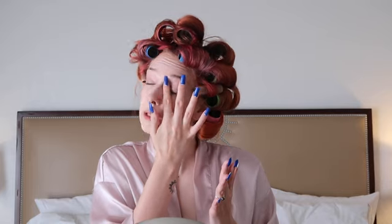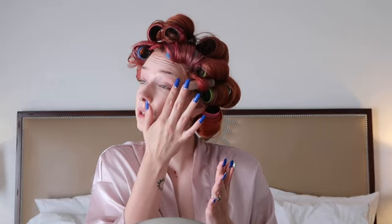Oh, insane. I like to put this also on my lid because it just adds a little bit extra shimmery shine. I'm also gonna be using just a shimmery liquid eyeshadow today. And then whatever is left on my hand in the Future Dew, I like to put across my collarbone. Just like that.